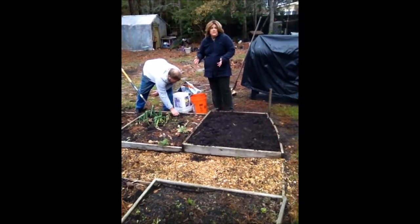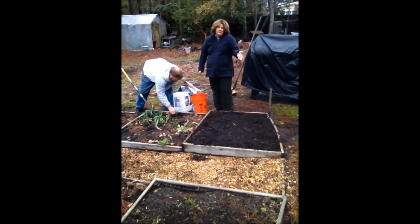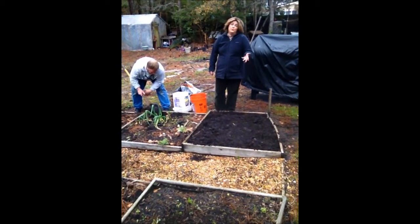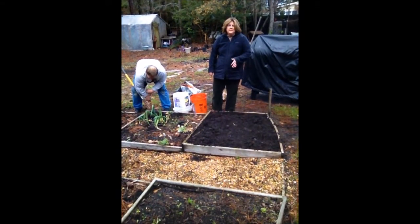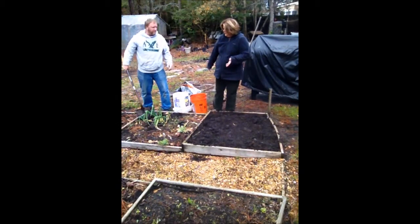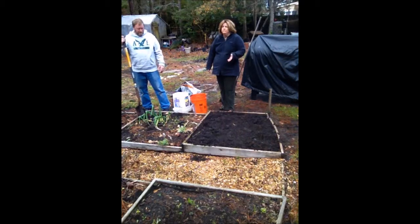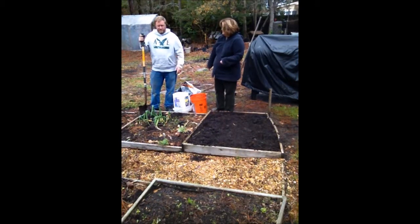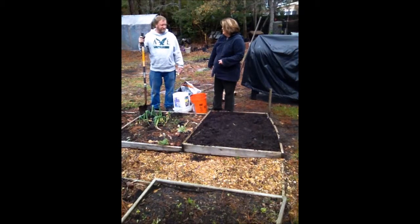We're going to leave those beautiful healthy onions right in the middle of this bed. We were talking about whether to go ahead and plant some kale or Swiss chard today — we can at this time of year, it's a little risky, but we probably could. We could also plant some mustard greens. We might wait a week. The thing about the onions: find something that grows well, let that one plant go to seed, and you have seeds from that plant that did well for next year.